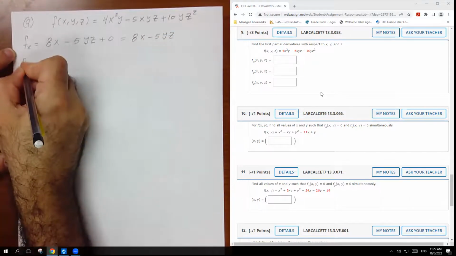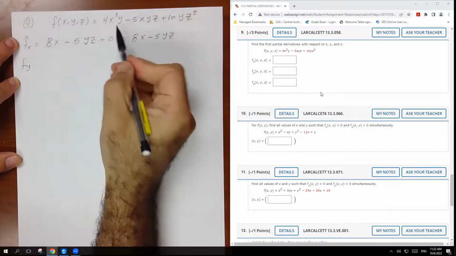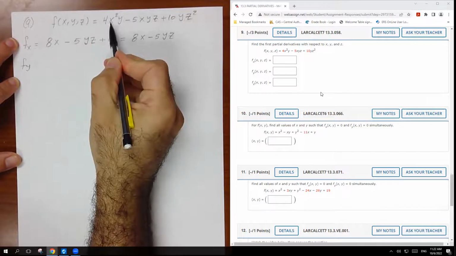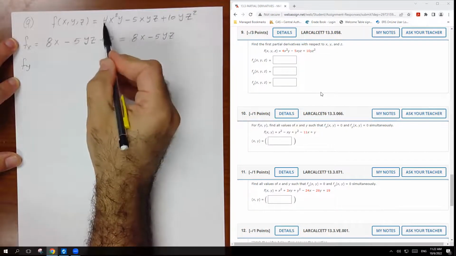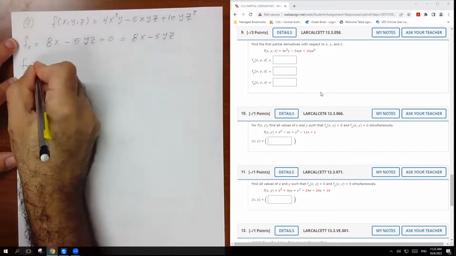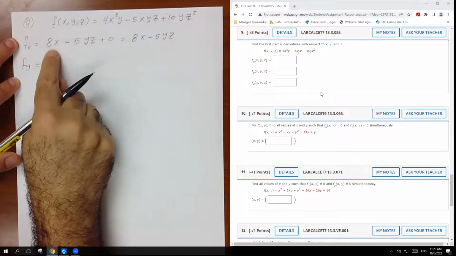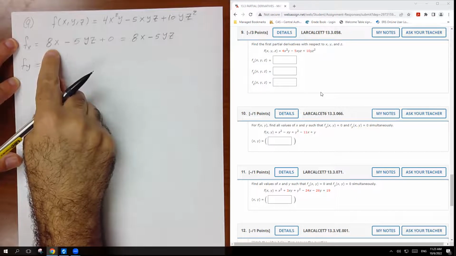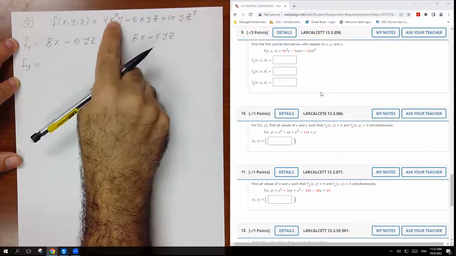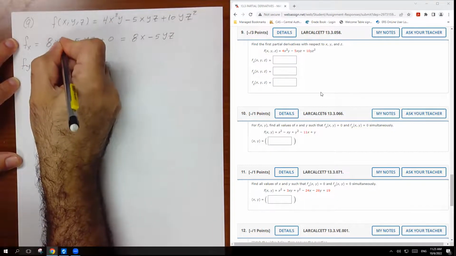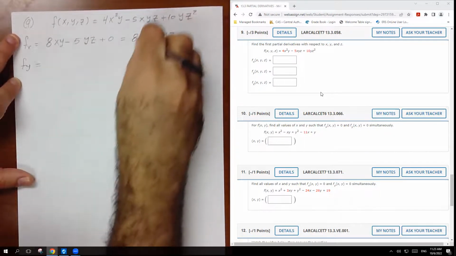Let's check f sub y, the second one. Now with respect to the y, that means x is constant. So to find the derivative for this one is going to be 1. The left is going to be 4x squared. Do we have something wrong here? We said with respect to the x, so it's going to be 8x, squared, and y. Okay, so here is a y also.